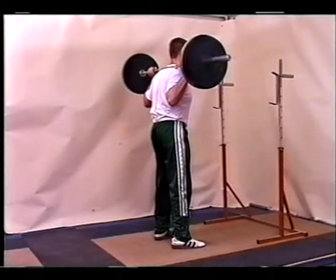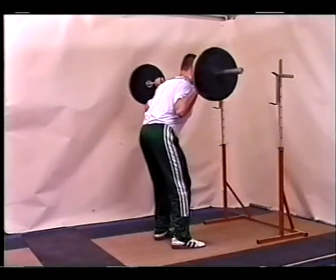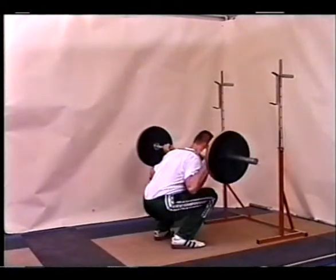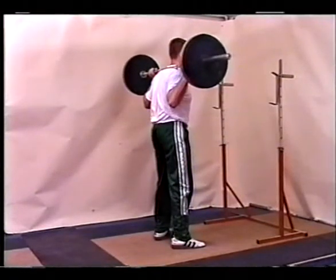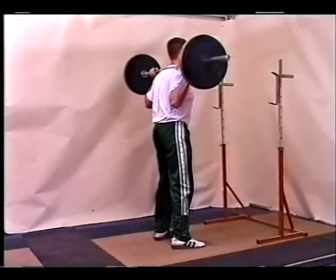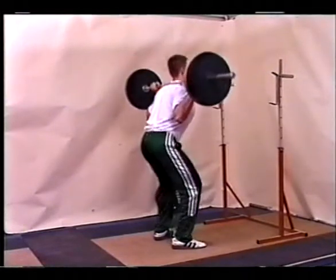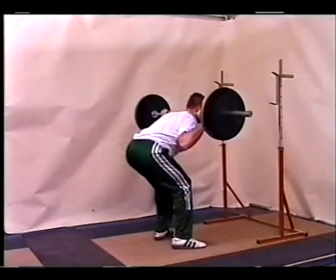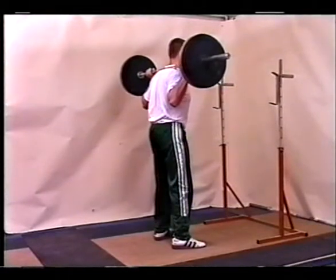Another problem is tilting the torso forward too much while squatting. Many lifters begin with the torso forward and carry it that way throughout the lift, use the back too much, use the hips too much, and not enough of the legs. A squat is a leg exercise. You want to keep the torso upright. Other lifters begin with the torso in good position, squat down with it in good position, but then when they come up and reach a sticking point, they let the back lean forward. And this is putting more stress on the back and less on the legs.